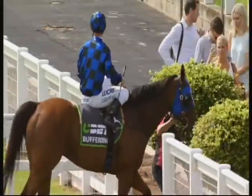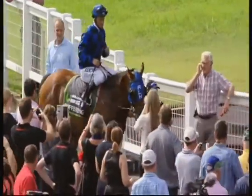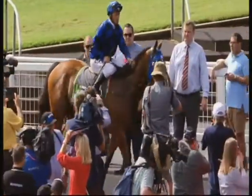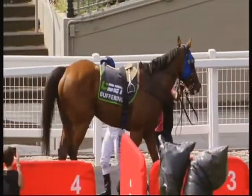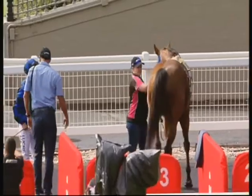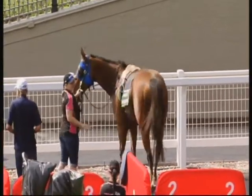All right, he's back. I'll let you catch up with Brownie. Thank you. Yeah, there's trainer Rob Heathcote. He's going to have a quick word with Damien Brown and hopefully we'll get Damien over here for a chat and he can run us through how the track felt and how much he still had in hand. He was asked to give him a pretty firm hit out, and obviously, as Rob alluded to, this track has plenty of give this morning, but it was almost silent as they went past us. You could barely hear them.